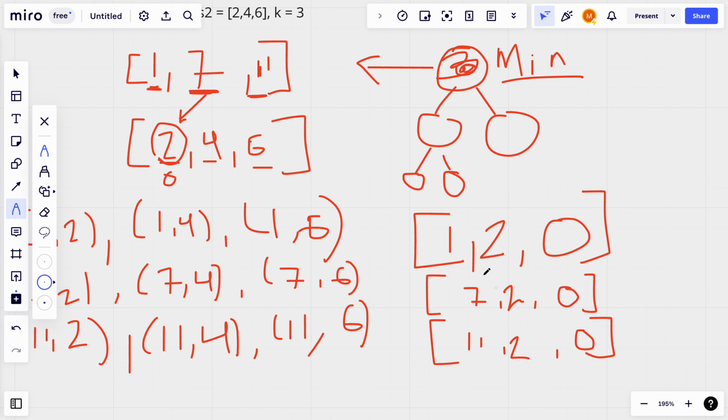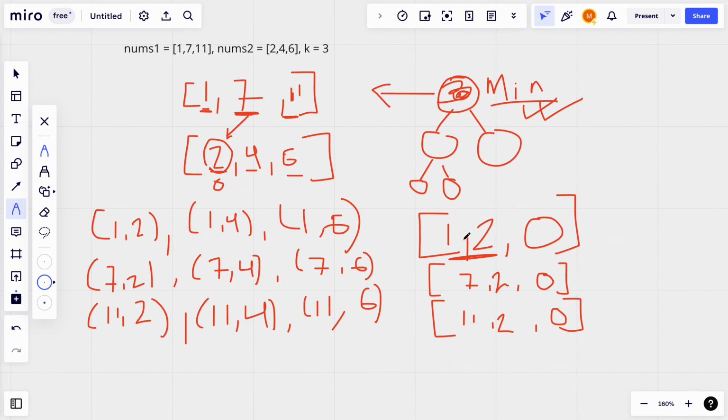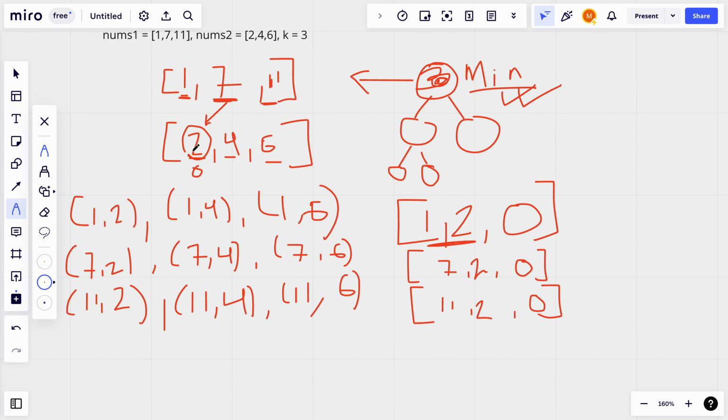So now among these, obviously this is the smallest one, so we'll get the minimum value from our min heap, because we have already inserted these in our min heap and compared the values. Okay, so once the min heap is created, what we do next is we have 1 and 2. Now we need to compare 1 with 4 as well, right? So we pop this out, we dequeue from our min heap priority queue, and then now we look at this index, which is equal to 0.